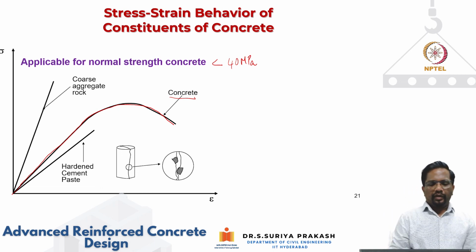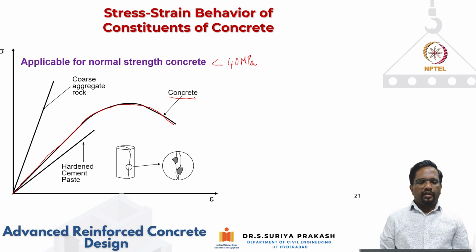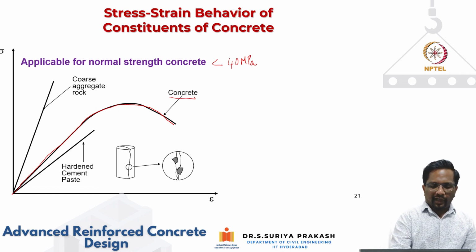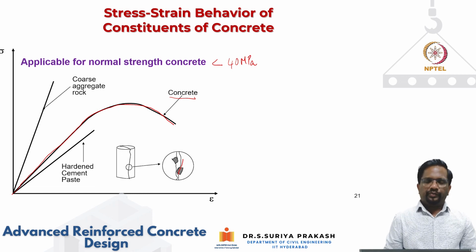However, in high strength concrete, you're now using a lower water cement ratio and packing the cement paste with fine particles. So what happens? It becomes reversed. The hardened cement paste becomes stronger and stiffer than the aggregate. So when you subject it to compression, when the crack forms, it can cut through the aggregate. That is why you get a very brittle form of failure. That's what we saw in the last video as well.